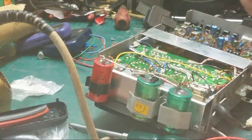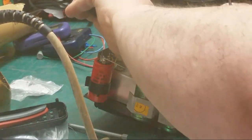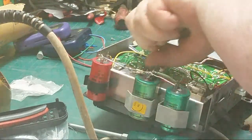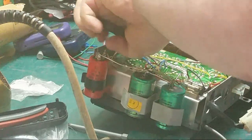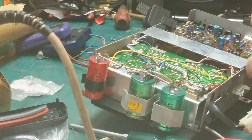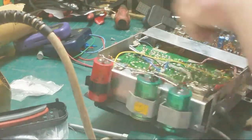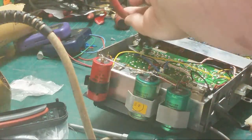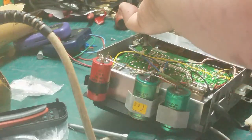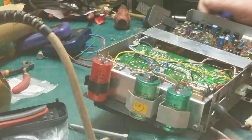Mate, it's a bit tight. It's tight as Warby's wallet. I know it's tighter than his wallet. Fuck me. Let's just get the fucking clippers on there. Don't get a turn with them. Fuck off. Right.